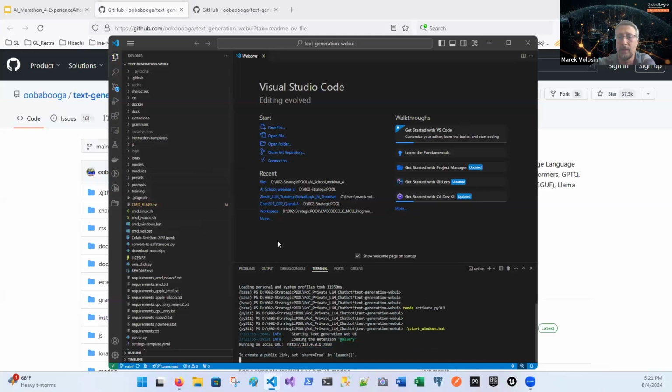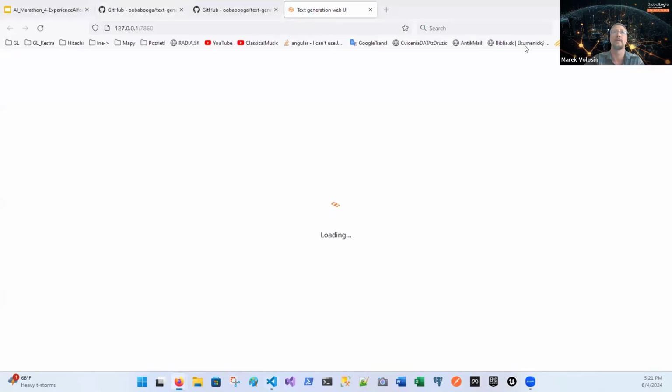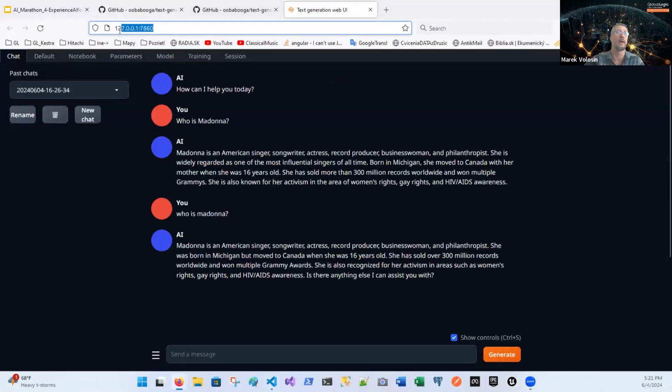Because a language model is some big table. I imagine it like a big table of parameters, so only data.